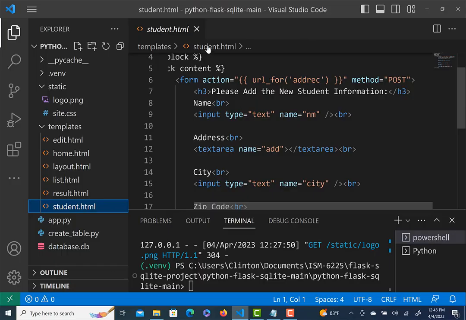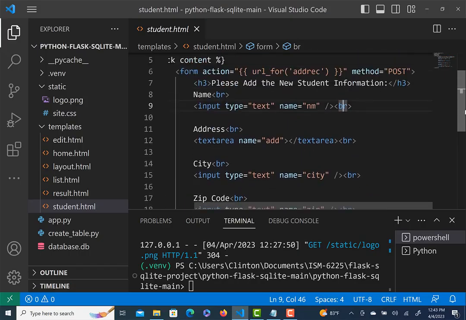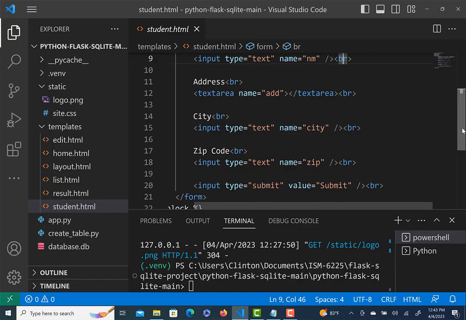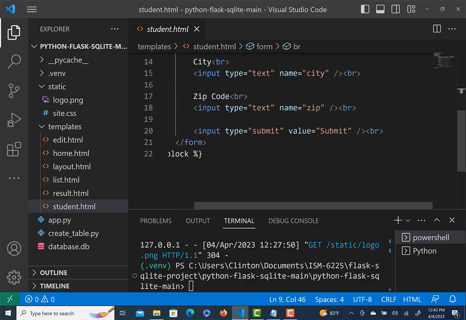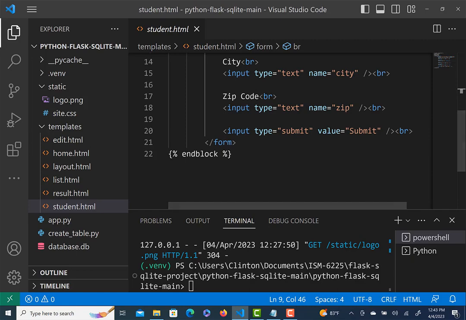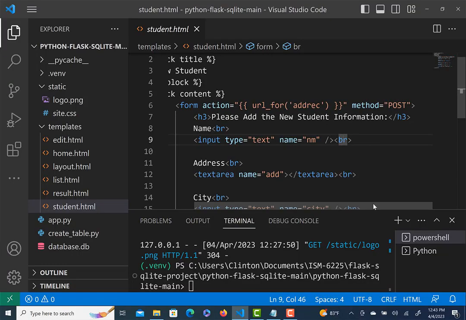Here, since we're using Python Flask, again, we can use this url_for, and we can go to a route in the app.py. So we're going to go to the add record route, or add rec route, with the method equals post. And down below, the only thing that's kind of interesting here, we've got some input text boxes. We have one text area for a multi-line for the address, but they just click on the submit button, and that's going to execute a post HTTP request, right?